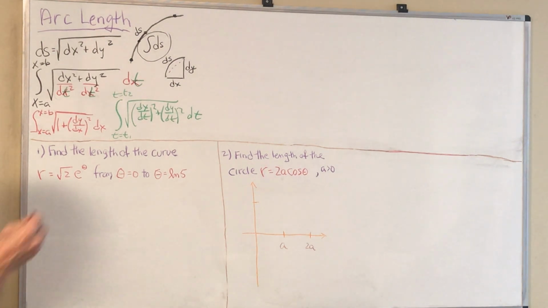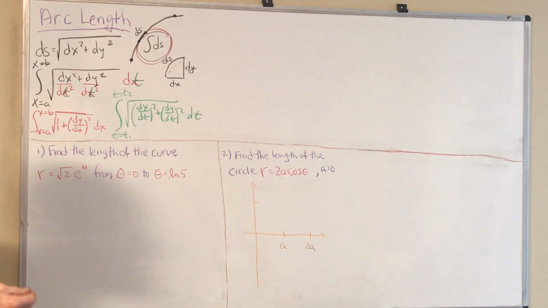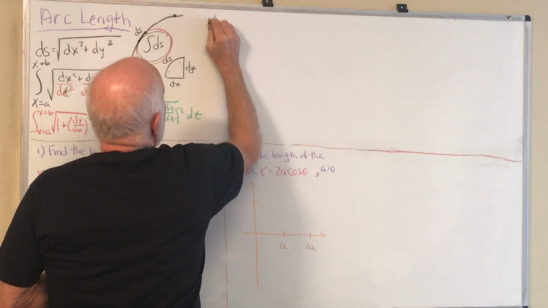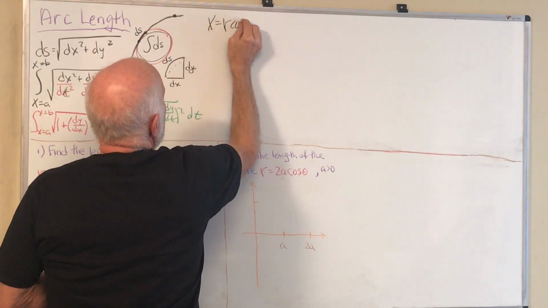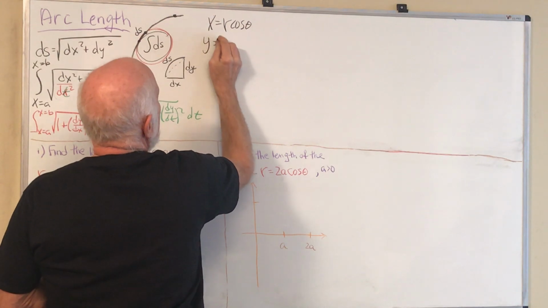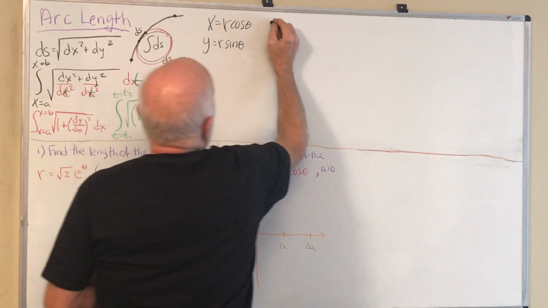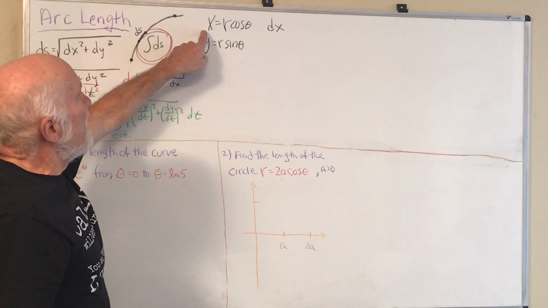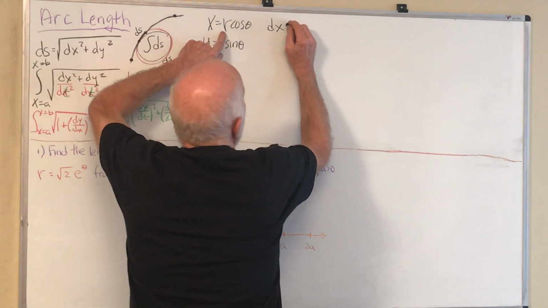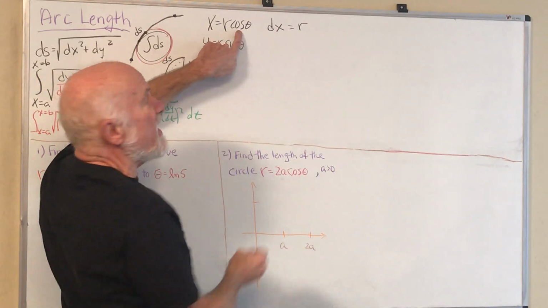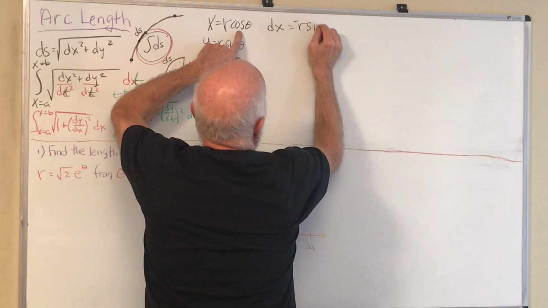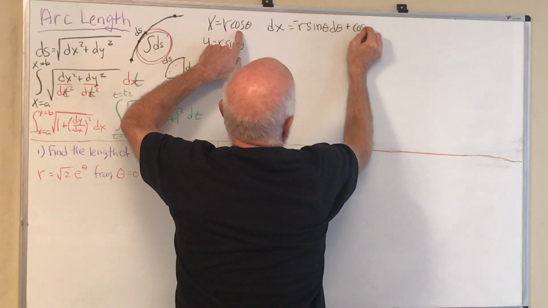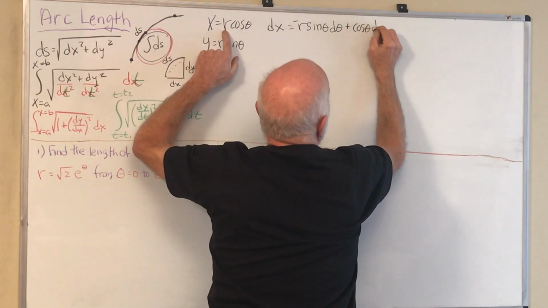So, what do we do in polar? We're still going to do the same thing. The problem is, we have to go back again to use this relationship. It's not a huge problem, but it makes it a little bit harder. x equals r cosine of theta, and y equals r sine of theta. So let's see. How do I get the differential of x? Well, I've got a product rule. So I go r times the differential of the cosine of theta, which is minus the sine of theta d theta, plus the cosine of theta times the differential of r, which is dr.